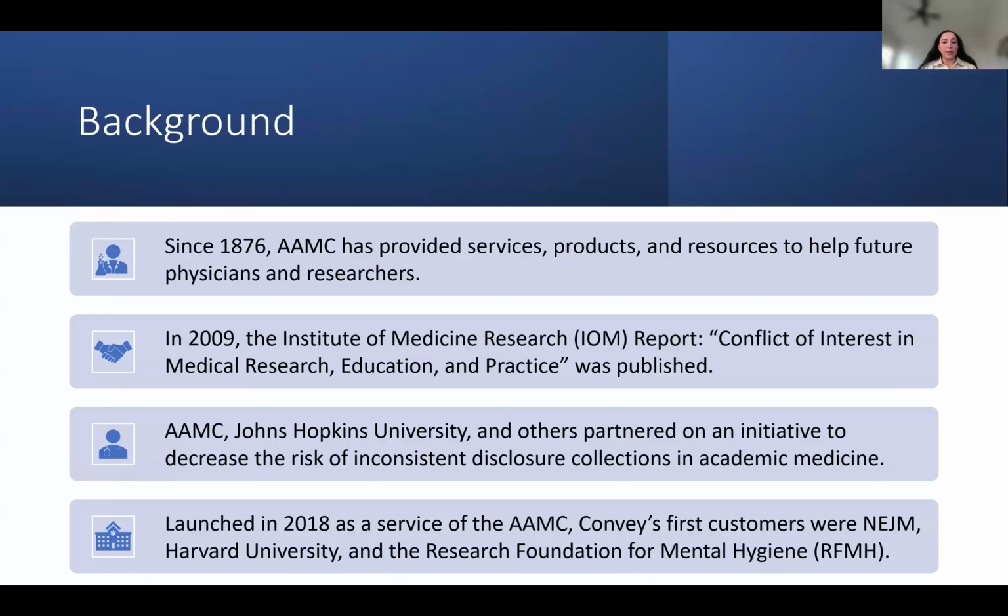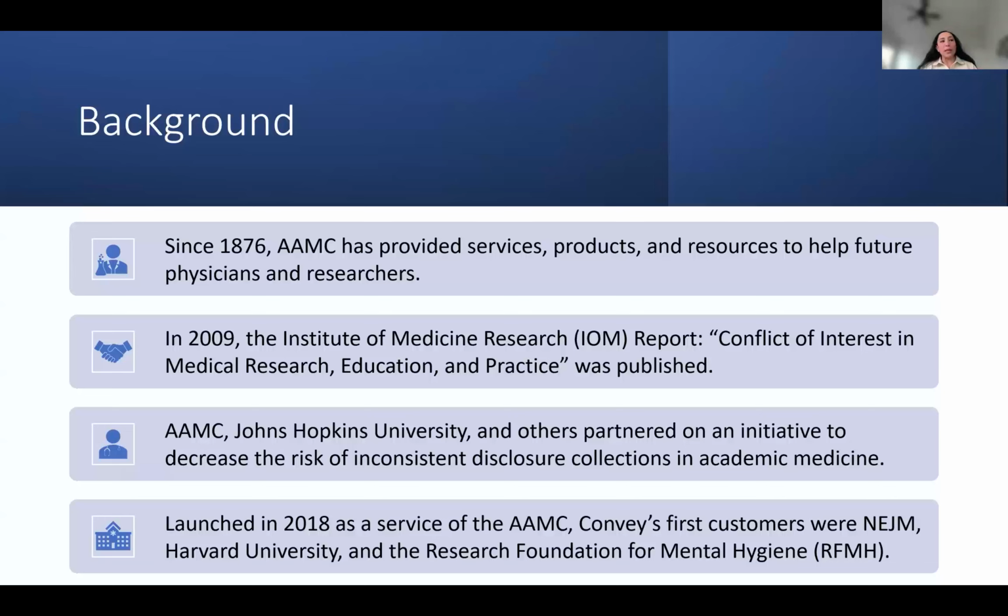What Medbiquitous did at the time was bring representatives together from various areas: government agencies, journals, continuing education, publishers, academic medical centers, and vendors. They looked at all the different types of data fields being captured on the different forms in use, so that they could come up with this uniform set of data standards.